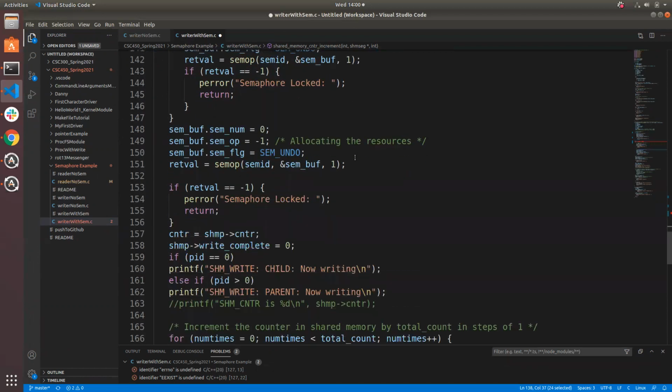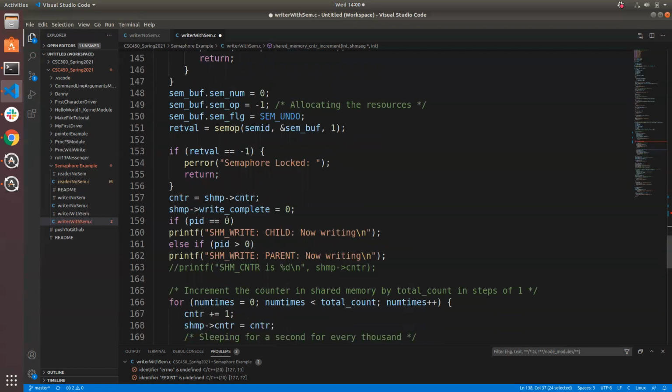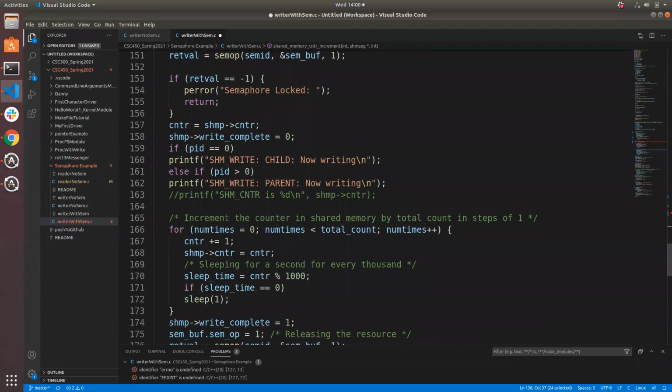The reader is always going to read from that 10,000 because I don't think this guy gave the resource back. We'll confirm that next time, but I'm pretty sure he doesn't give the resource back. So it basically becomes a race between the parent and the child to see who got the resource, who did the counting, and now the reader is going to read the same value each time. All right. Although actually, if I remember, the output on the reader is always 20,000.